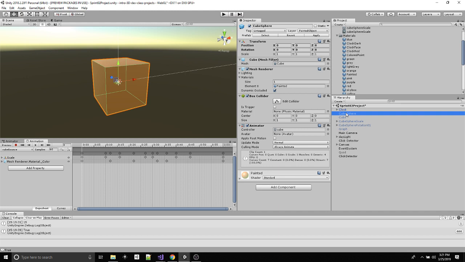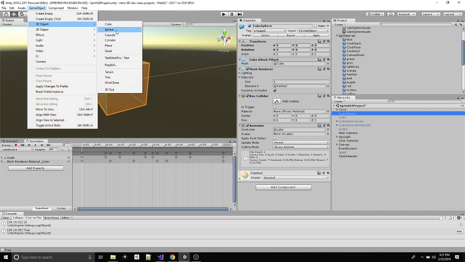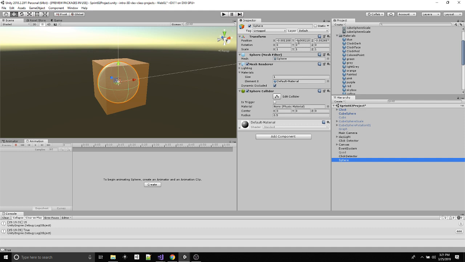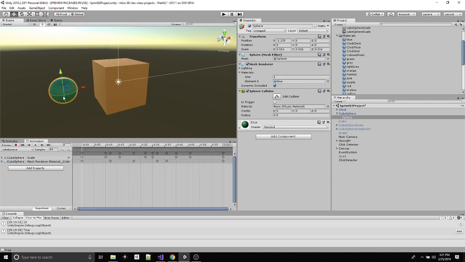So this is my prefab. I just dragged it in. I just went game object, 3D, sphere, and then I'm zeroing out its position and then placing it underneath my prefab. So now it's a child, very similar to when we built the clock. And then I just kind of scaled down the sphere and moved it off to the side, and then I gave it a material from my material folder.